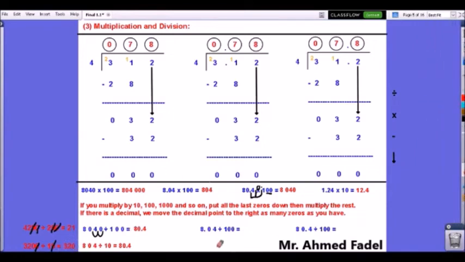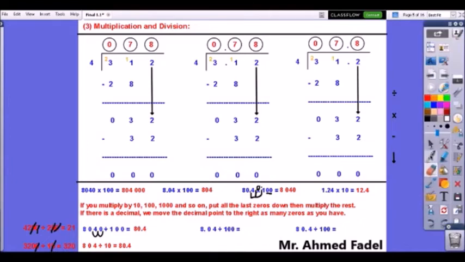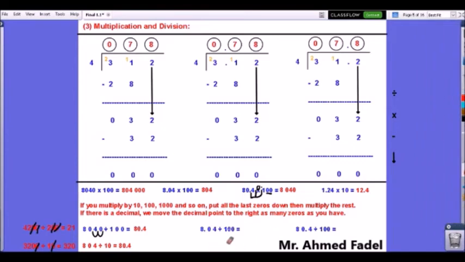Okay, the next question, 8.04 divided by 100. If you want to divide 8.04 by 100, we need to move the decimal point how many times? Exactly, 2 times, because I have here 2 zeros. So you need to move it 2 times, to the right or the left? Multiplication to the right. Division, you move it to the left. So move it twice to the left. 1 digit, it means twice means 2 digits. So this is 1 digit, it becomes before the 8.